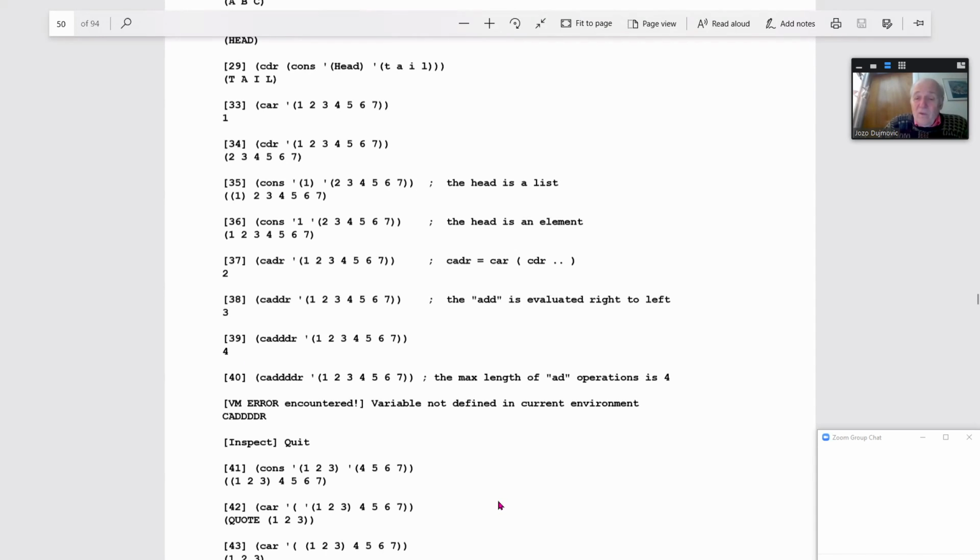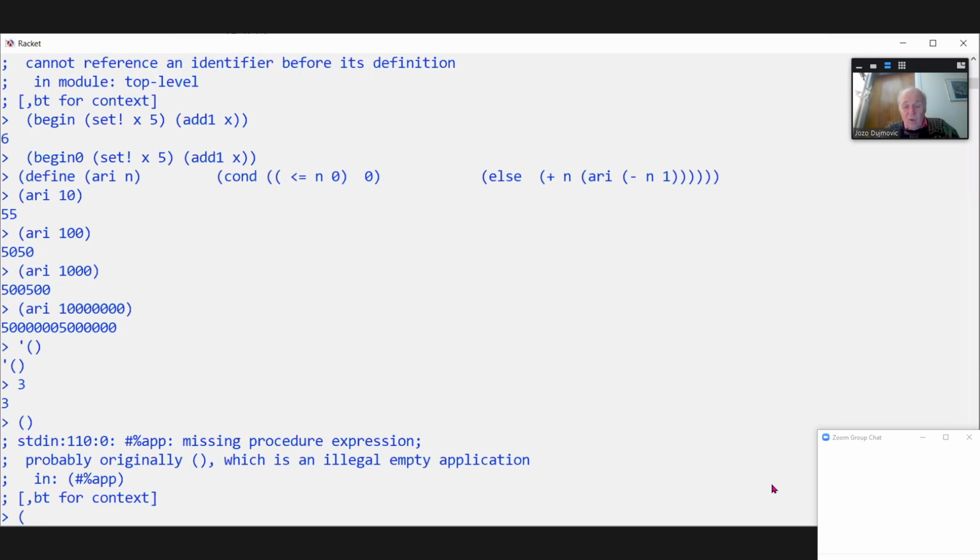So if we have, for example, something like this, so you have the list and you want to see car of the list that has a variety of elements inside, 1, 2, 3, 4, 5, 6, 7. Okay.